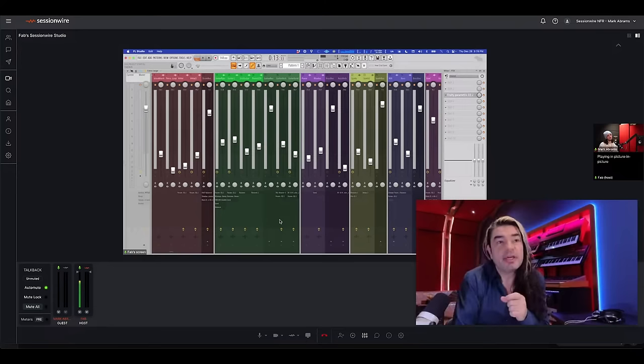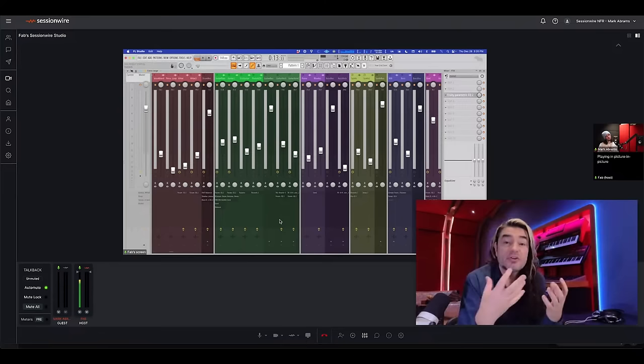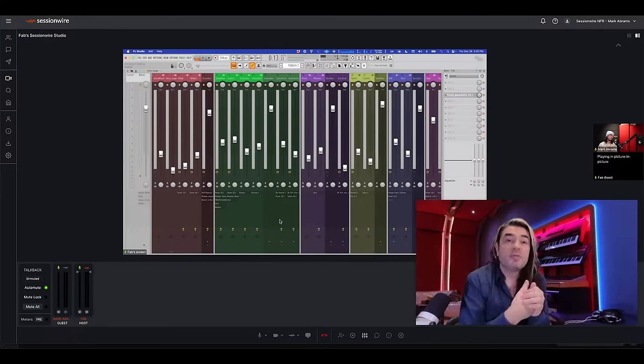And so it is really important, I think, to... here's a way to think about parallel compression that may help. What do you need it for? Do you want density or do you want punch, right? So if you want density, then you're going to want something that doesn't have a lot of transients like I did on the whole mix. You're going to kill the transients, have a very fast attack and a fairly slow release. And that's going to create this kind of ribbon sound that you can just tuck under. Cool. If you want punch, then you use a slow attack and then a fairly fast release. Then you're going to have a very punchy version of the signal that you can tuck under and give it more attack. Cool. Okay, great.